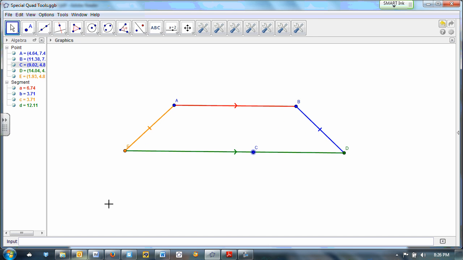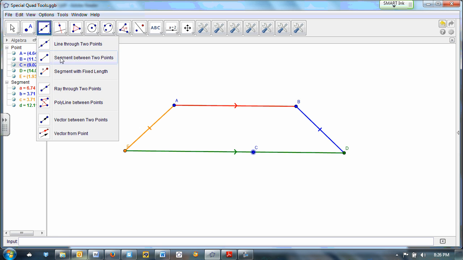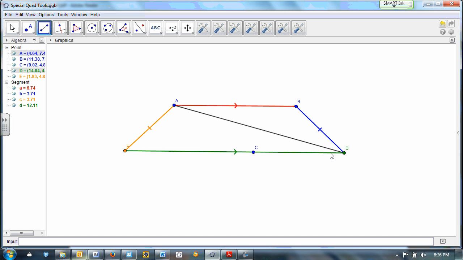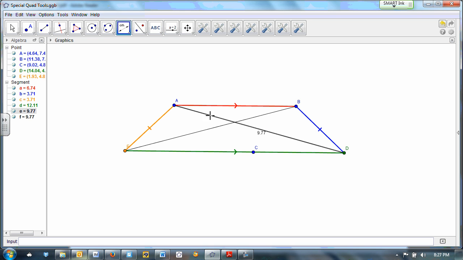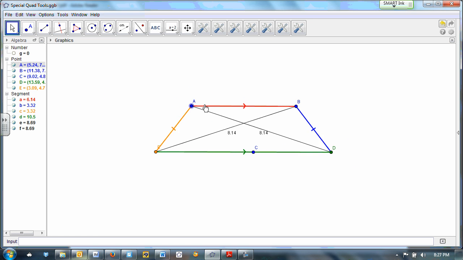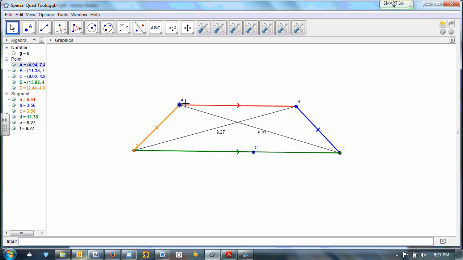Okay, so this, for instance, would be, there we go, an isosceles trapezoid. So when we look at diagonals, they need to use their segment tool and make diagonals so that they can check out the properties. They're obviously not perpendicular. They don't look like they're bisected, but they do look like they're congruent lengths. So we can use the tools if we want to check congruence by measuring. So just grab your length tool, click on your segments. Hey, they're the same. And it seems like no matter what our isosceles trapezoid looks like, they're always going to be the same. So then we can check out that property and fill it out in our table.